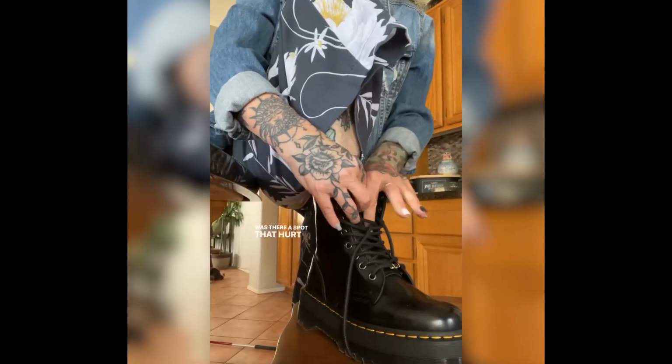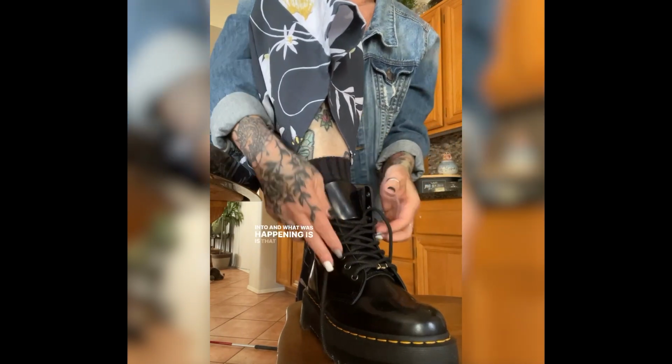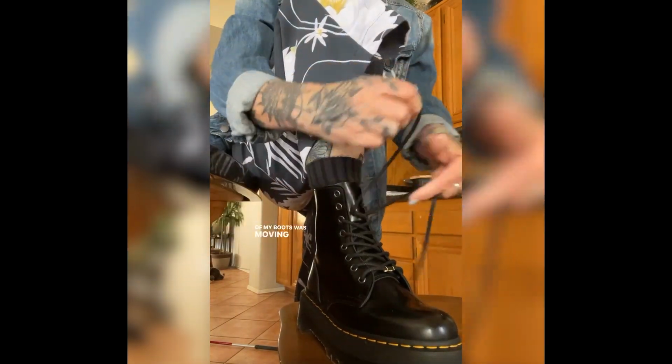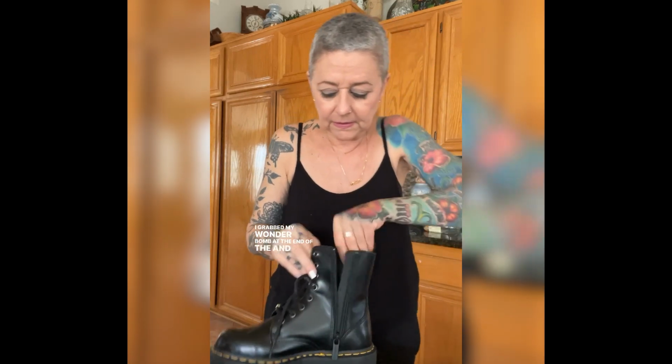Was there a spot that hurt worse or something I need to look into? What was happening is that the tongue of one of my boots was moving over every time I walked. So I came home, moved it back, and tightened up my laces a little bit more. I grabbed my Wonder Balm at the end of the day and put it right there where the tongue was moving over, because I want to break that in and make sure that it's not too stiff and doesn't keep moving around. I might freeze my boots.